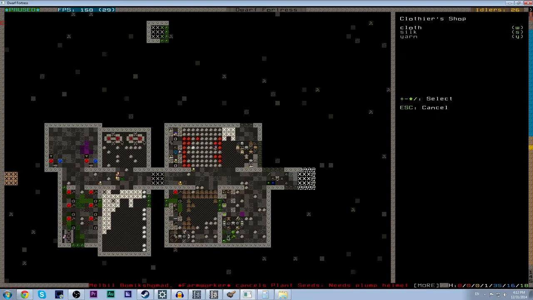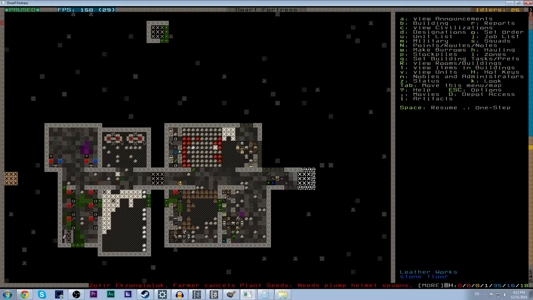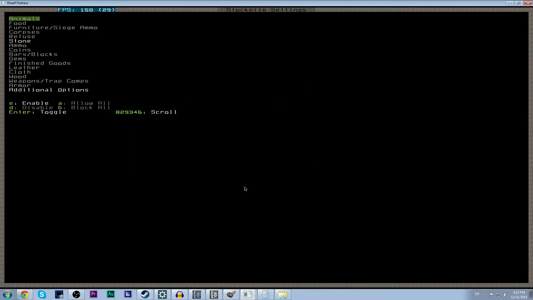Now that we have the clothier shop, let's see if we can't make the cloth. Nope, cloth bag. I'm guessing cotton quivers are not something that we can actually make here. I'm thinking we have to make those out of leather. Yep, okay. That's kind of what I thought, but I saw the cotton quiver and I wanted to double check. So it turns out that we can't actually make them.